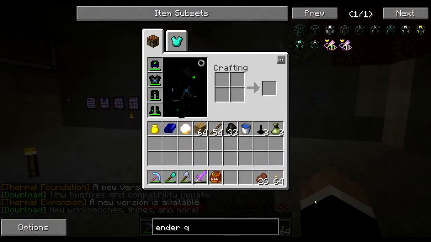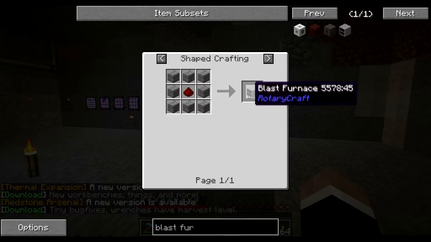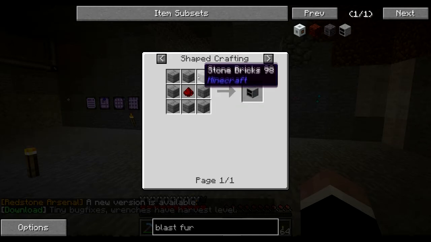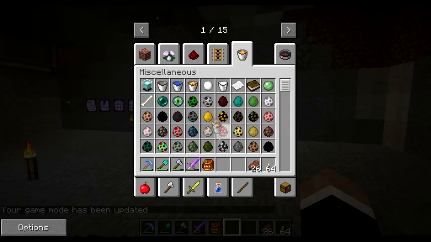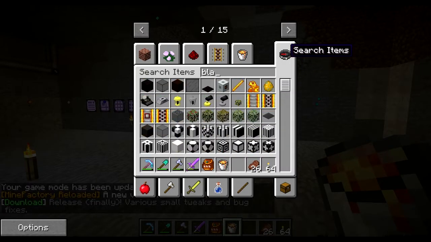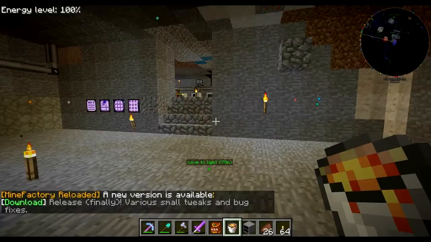The blast furnace itself, this one, you make with 8 bricks surrounding a piece of redstone. Bricks you know how to make from normal Minecraft. So let's just go game mode one. Okay, so we're going to need a bucket of lava, and we're going to need a blast furnace. Here we go. All right.